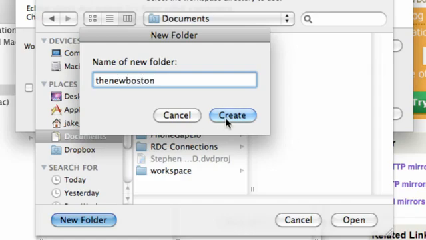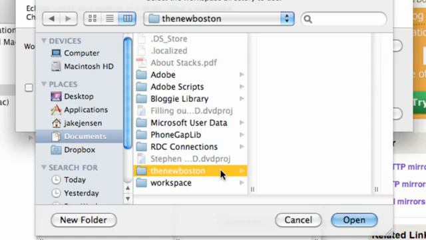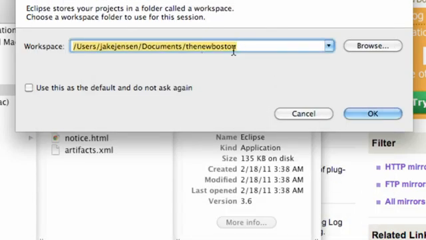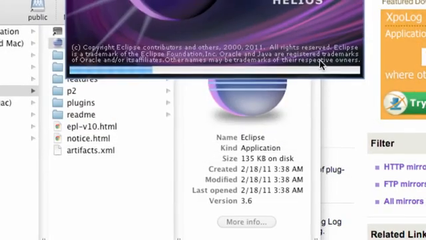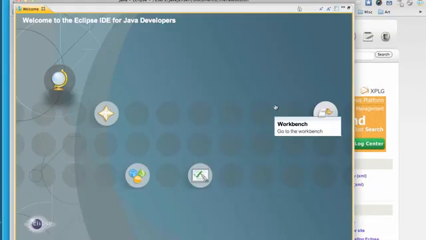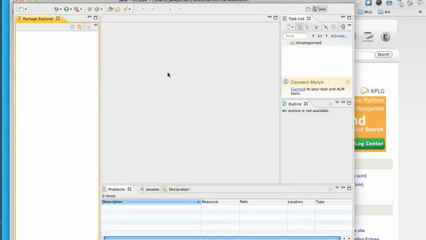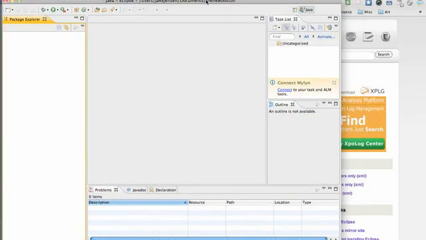Now this is where we're going to create a workspace, and a workspace is the way to organize all of our Java classes, all our resources that we want to use, and all that good stuff. So we're going to call that the new Boston. Hit open, and now that's where our documents are. Now we're just going to click OK. And also, for you guys wondering, the Java JDK that we installed last time, most likely Eclipse will still work even if you don't download that, because it's going to have some sort of Java on your computer. But you wanted to get the most recent one so we could use it for Google Maps and signing our project and getting it onto the marketplace, which we'll get into later.